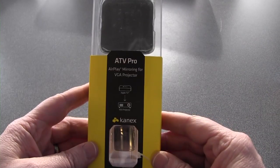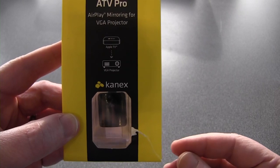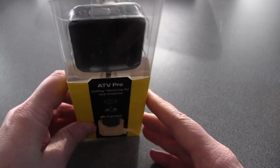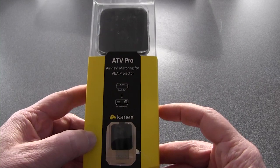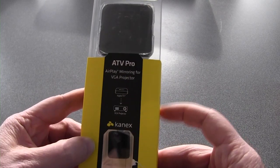We kind of thought this one was going to work from CanX — an AirPlay mirroring adapter for VGA projectors. We thought it worked really well with Apple TV to get VGA out, but again, because the Samsung Chromebook's HDMI port isn't powered, it didn't work. We read that a couple of people said it did work, so that's why we bought it, but at least we have a way to use it.